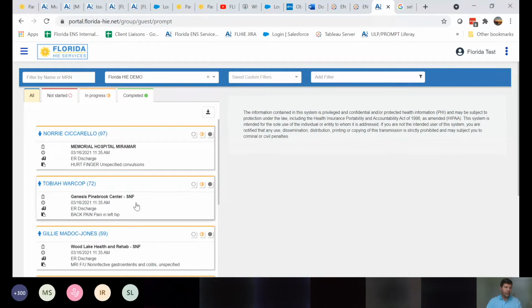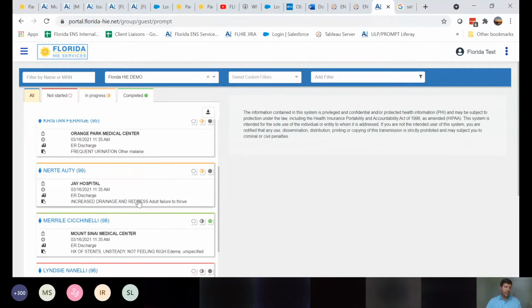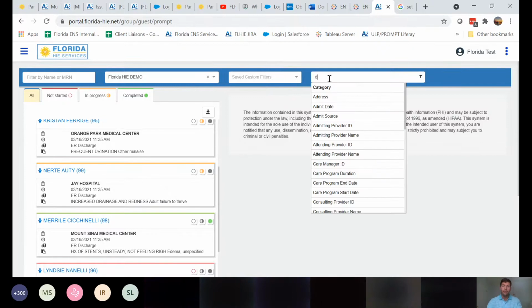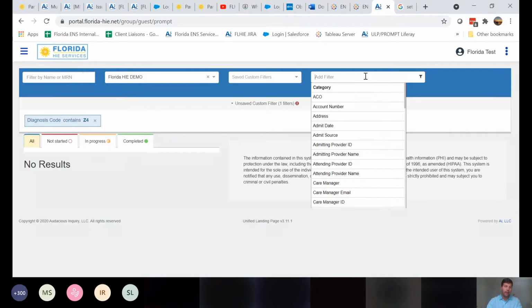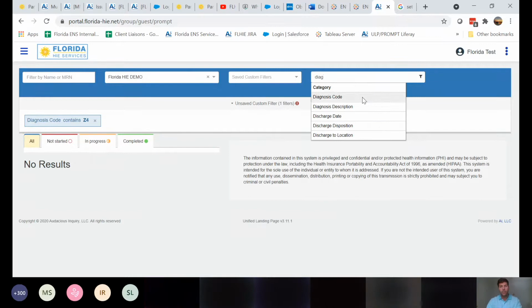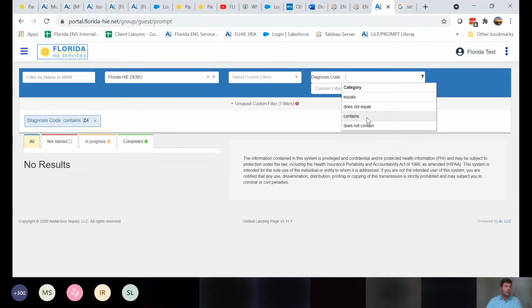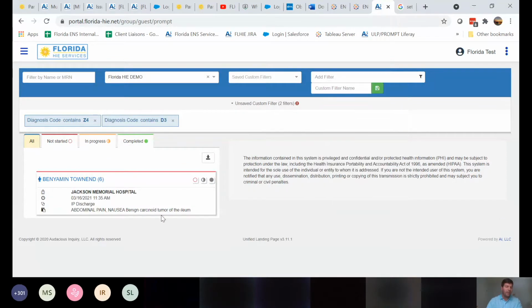The best thing I could say to do is if you start looking for certain things such as pregnancy or heart condition or dialysis, start casting a wide net. Start on dialysis and then see, are you seeing 3 or 4 dialysis encounters that have similar diagnosis codes? If that's true, then you can go in and say, all right, I'm going to go ahead and just add a bunch of diagnosis codes in here. Contain Z4, whatever the code might be, you hit enter. And then if you wanted to do another code, you can apply another code on top of it. And what the system's going to do is look for any encounters that have these diagnosis codes in them, and it's going to provide it.